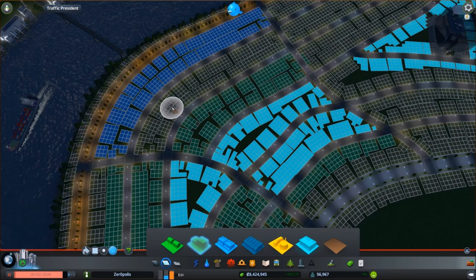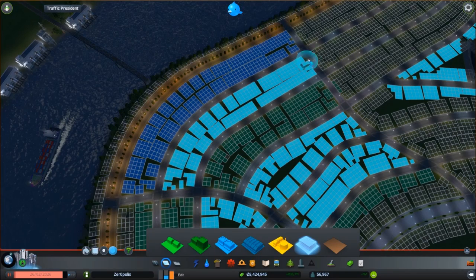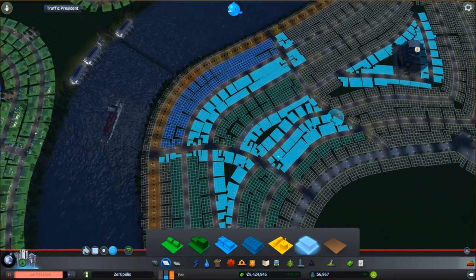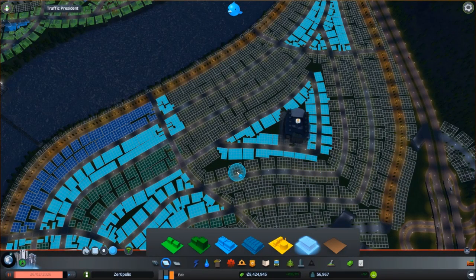Right, now, along here, we definitely want offices. Once again, serving as a sound barrier. A few more along here. Maybe along here as well. There. Right, so I think I'll build this up, and then carry on from there.